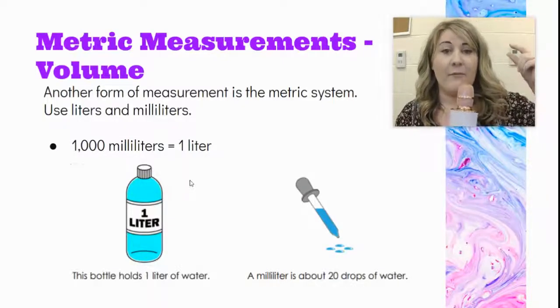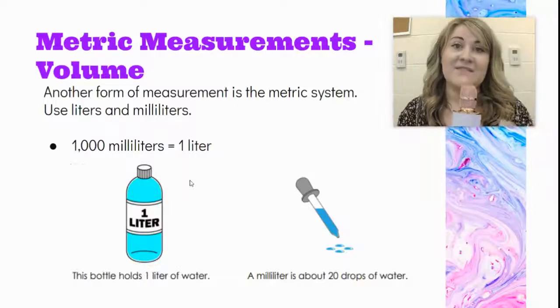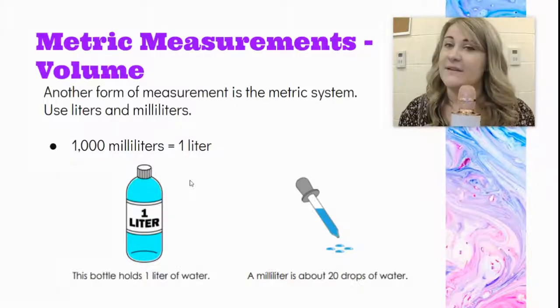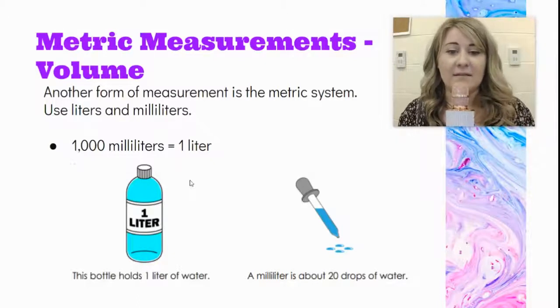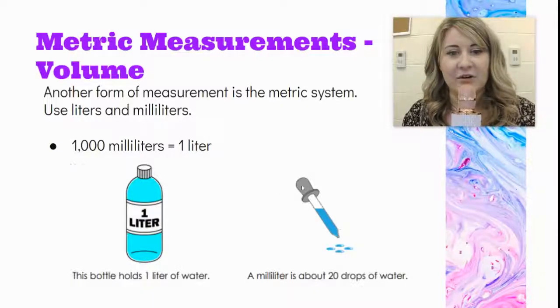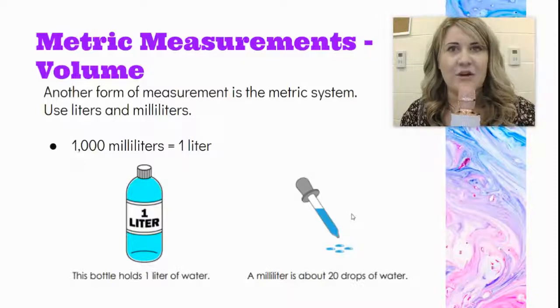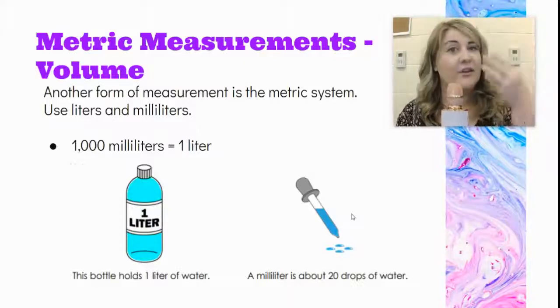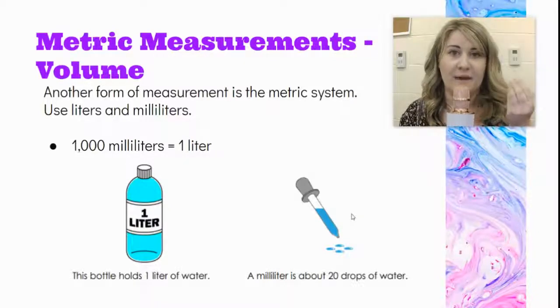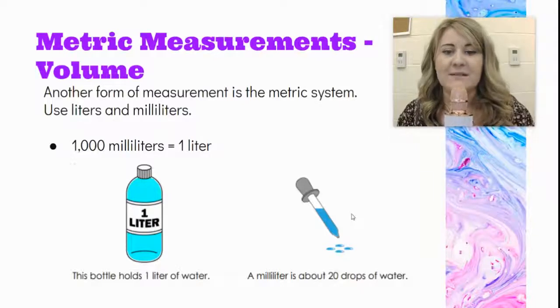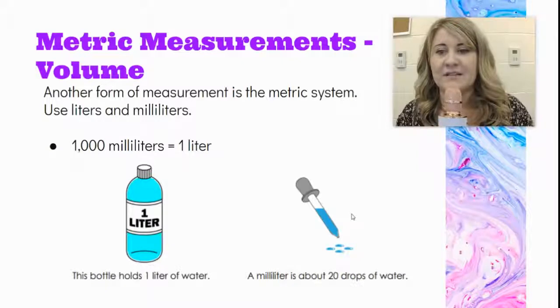And then we have a milliliter, which is very, very small. It's even smaller than a cup. A milliliter is about 20 drops of water, so it's very, very tiny. As you can see, it's in like this little eye drop thing. This reminds me of when I used to take medicine when I was little, when they would put it in the little squeezy thing and then you push it into a baby's mouth, like liquid medicine if they have a cold or something. That's about a milliliter. So in other parts of the world, we use liters and milliliters.